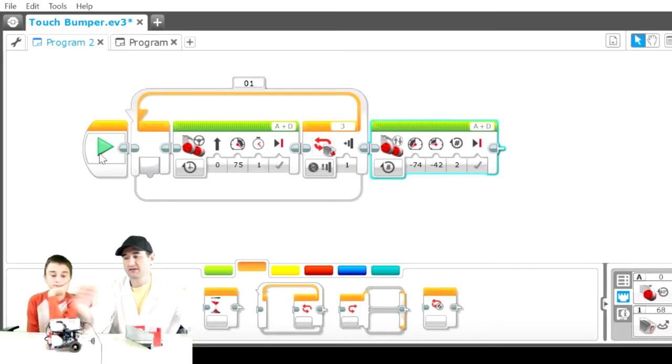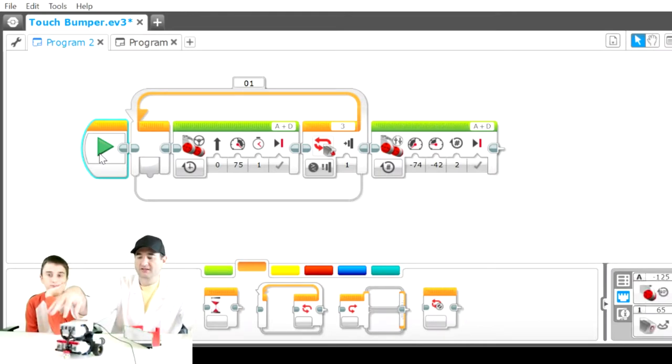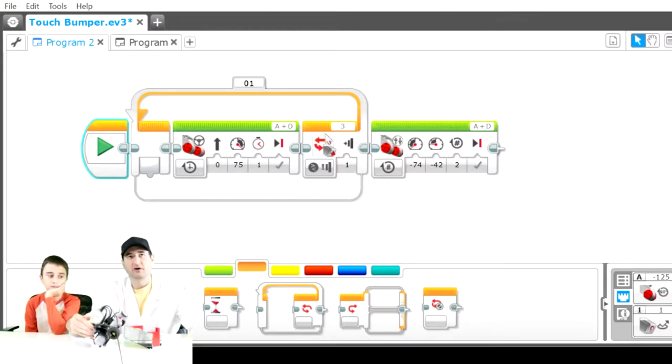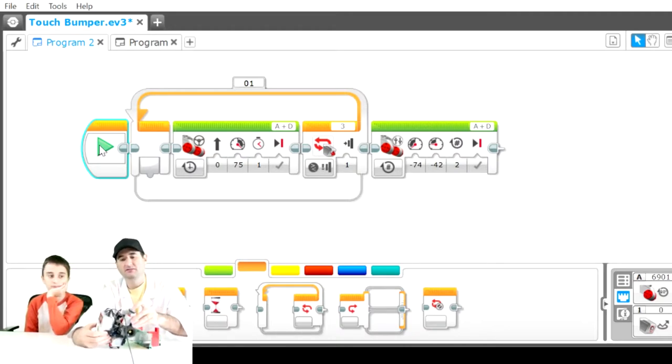Right? So let's hit the button and let's show you how this works. I'm going to hold the wall. And there you go. So it runs forward continuously. Matter of fact, I'll hold this up and I'll show you how far it will go. Because it's in a loop, it's going to keep doing the command until it hits this bumper. Once it hits the bumper, it goes backwards and then finally stops. But it will not stop going forward multiple times until you see this bumper. Okay? And that's how the loop works.